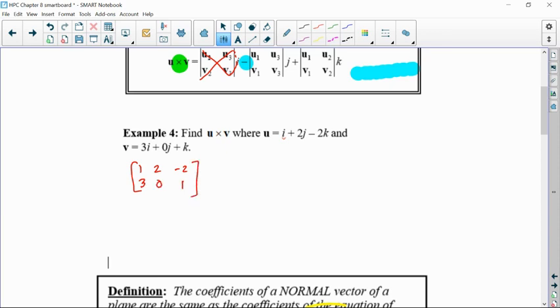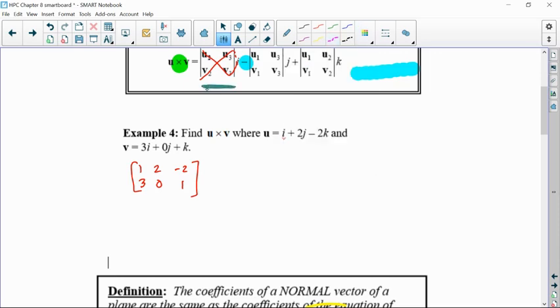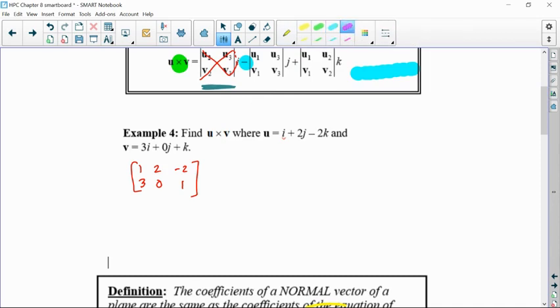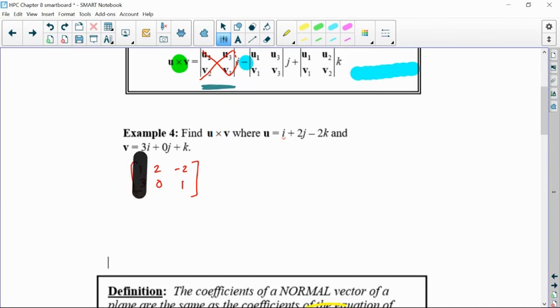Okay. And then the way I like to do this is that since I know that the first matrix up here has no I components or no first column components, I'm going to ignore that first column. I'm going to take my highlighter and ignore that first column. So pretend you don't see that first column. And in fact, maybe I can even make it so you don't see it. I want to pick a different highlight color, like really dark. Okay, so we're ignoring that first column.